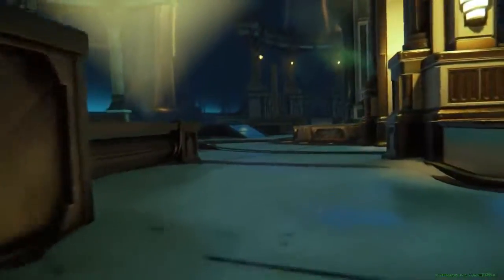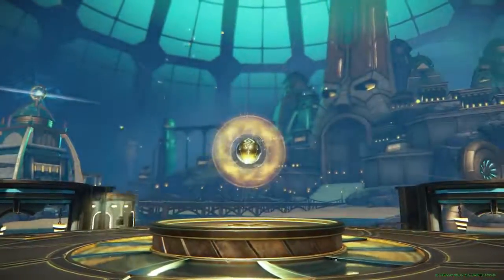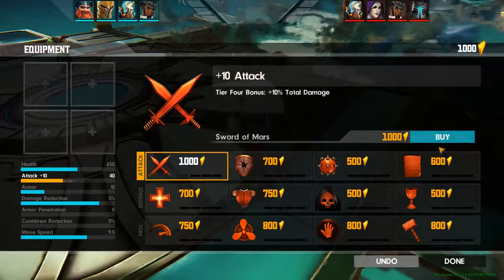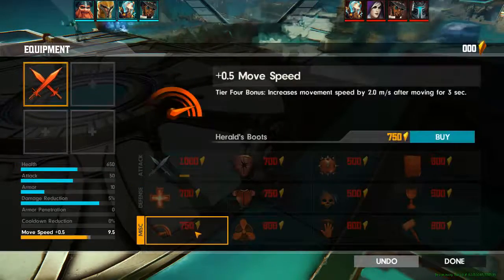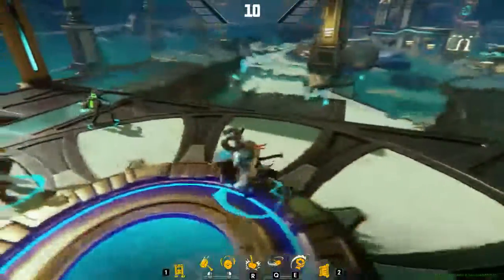I was playing with a few people last night and Black Knight seems good. You know what I mean? Alright, so that's the ball that appears. Now at the beginning of the match, we have an opportunity to spend gold that we get throughout the match. I normally buy attack, but as y'all can see, there's attack, defense, and miscellaneous. I normally go for armor penetration and attack. So that's what I've been enjoying, but yeah.